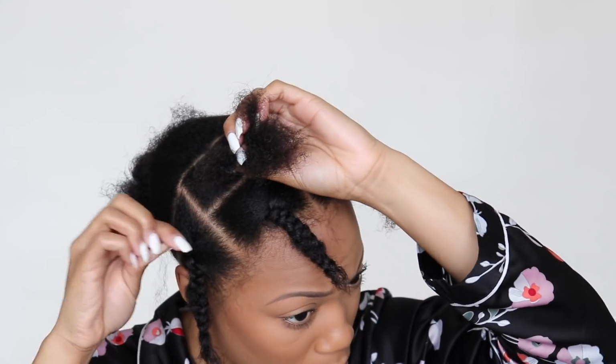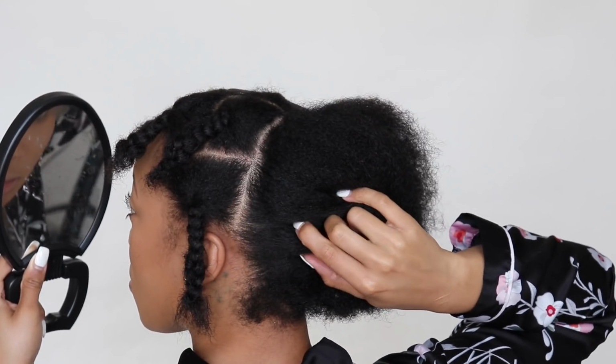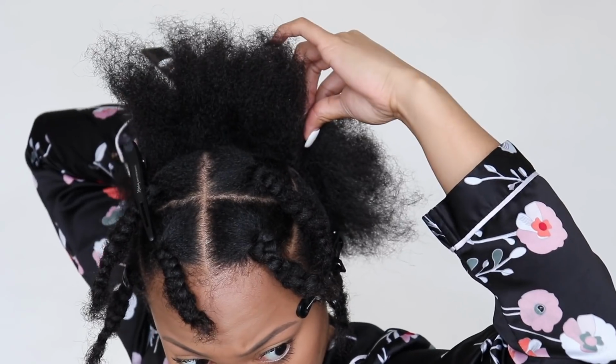But yeah, nevertheless, I'm doing the best that I can to just part things up. Usually, I feel like my parts are a little bit straighter, but I don't know, you be the judge, you let me know, because this was a work in progress.